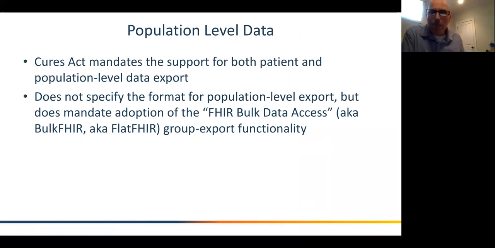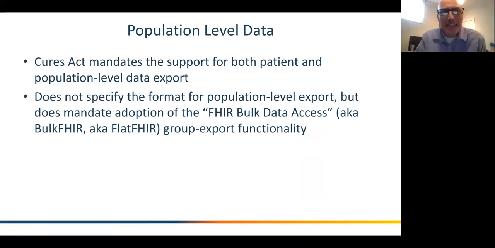So the Cures Act mandated the support for both patient and population level data export. It didn't specify the format for population level export, but it mandated the adoption of something called the FHIR Bulk Data Access, sometimes called Bulk FHIR or Flat FHIR group export functionality.